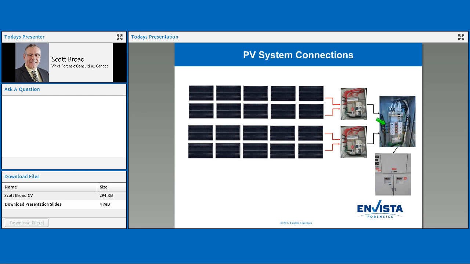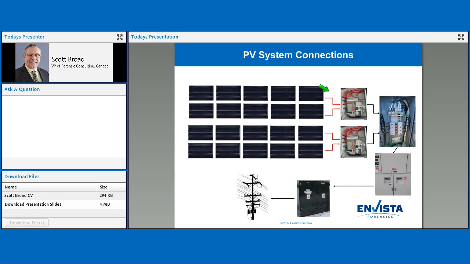Now, this energy here goes to an inverter. This inverter takes this DC power and changes it to AC power. It sends it out to a transformer, and the transformer sends it up to the grid. There's a lot of systems in between to measure the power to make sure that it's fit to go up to the grid. There's metering systems here, and there's switch disconnects for safety, and there's fuses.